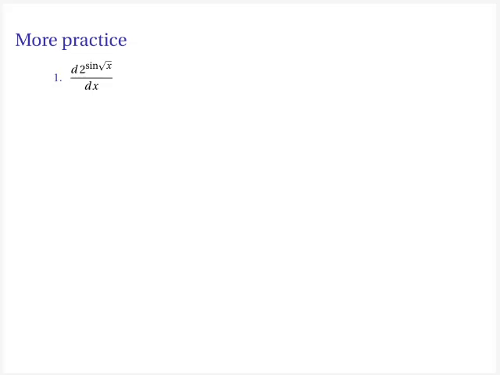Okay, more practice, and in particular the first one expects you to remember how to take the derivative of 2 to the x, and I think that's fair because we've been doing the homework and been careful to go back and do previous problems from time to time to keep it all fresh in our minds. But if you happen to have forgotten how to take the derivative of 2 to the x, the formula is 2 to the x times ln 2. But you should be practicing that. Okay, anyway, I'll give you a second here to try it.